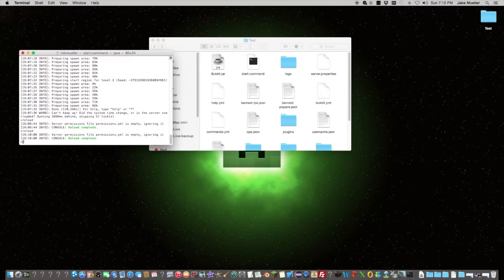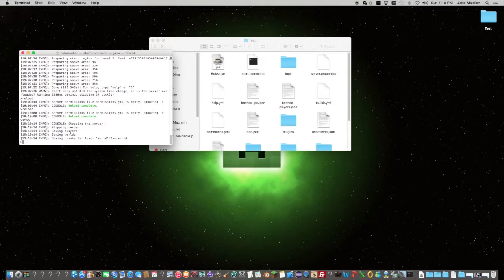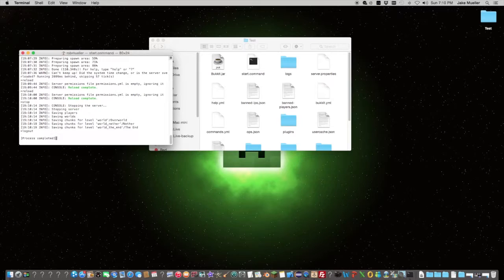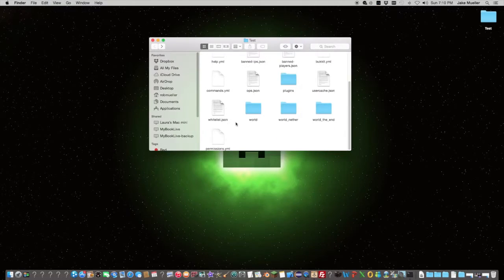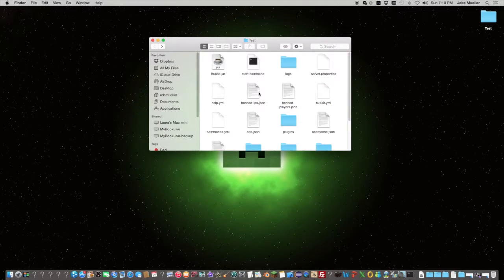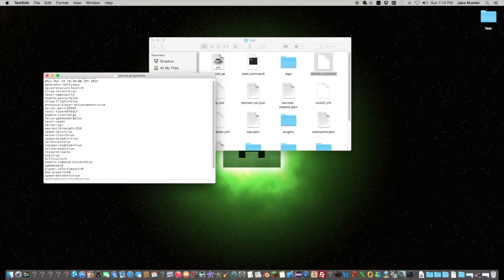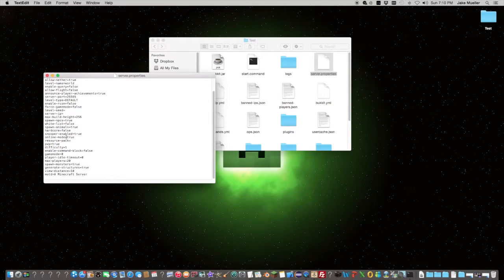This is what we coders call a proxy. Go in your proxy, type in stop, hit enter. It's going to take a few minutes or a few seconds. It shuts down, saves all its worlds, saves all the chunks, disconnects players, whatever it needs to do. That will do that. You can exit out of that. You can play around in here a bit. It's fun to customize. Server.properties is one of my favorite ones. Let me find one. Spawn animals, spawn NPCs, stuff like that.